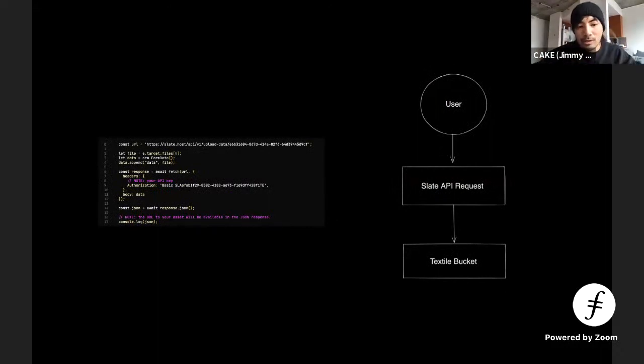You just have your authorization key header in your fetch request, and fetch is a common library amongst JavaScript developers. And if you have any confusion, I can always walk you through it later. But you're a user and you make a Slate API request and it ends up in a bucket. Simple as that. And if you saw in the other diagram, the bucket is the gateway to Filecoin, right?